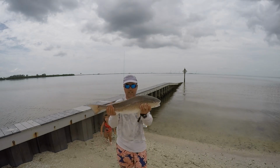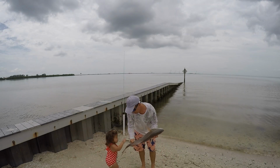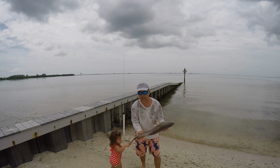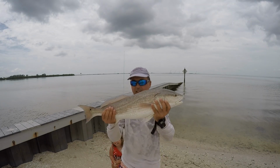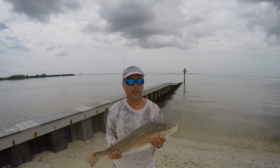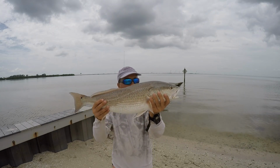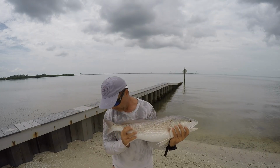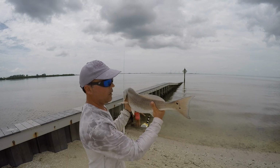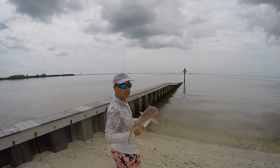Look at that fatty. Look at that big one. Here, you can touch it. Look at that, guys. How many inches do you think this guy is? I don't know. I don't want to go and get my measure, but there you have it. Cypress Park, guys. Beautiful redfish. One dot on this side, two dots on this side. So let's let this guy go.